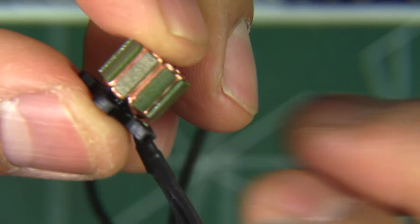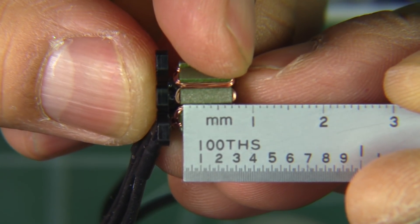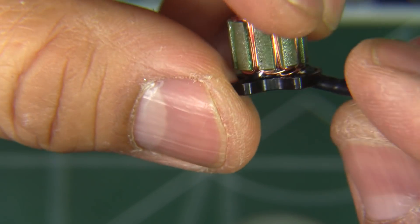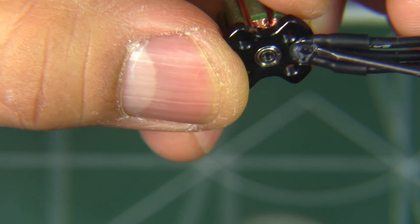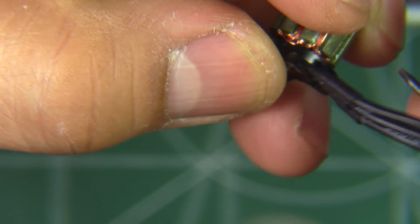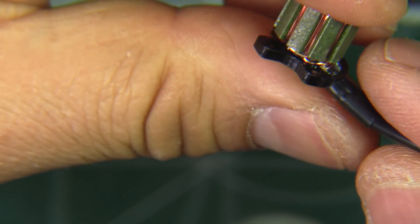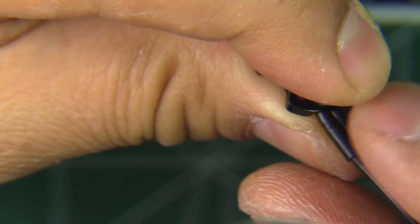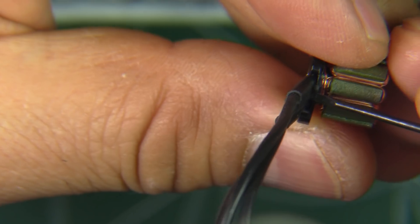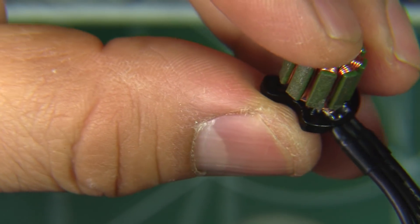Here is the stator. Let's measure — the height should be 7mm, and there it is, pretty much 7mm — nominal height, nothing surprising. There's some glue there to relieve stress on the wire, which is pretty good attention to detail. The base also has this extra bit of material that will also help grab the wire when you mount the motor, further relieving stress. The wire seems to be single strand — overall a pretty well-constructed motor.